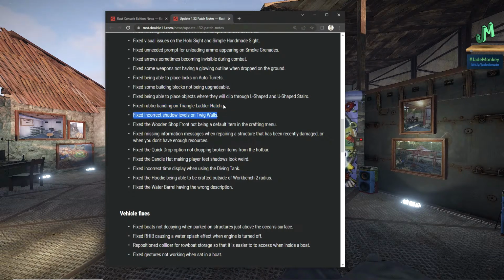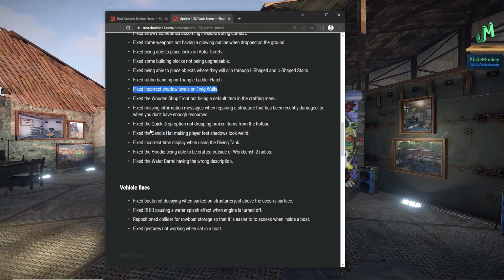That's nice. That's real nice, especially if you got builds that have been dependent on that. So it's always been super annoying to go around there. So thank goodness that's fixed. Fixed incorrect shadow levels on twig walls. Fixed the wooden shop front not being a default item in the crafting menu.